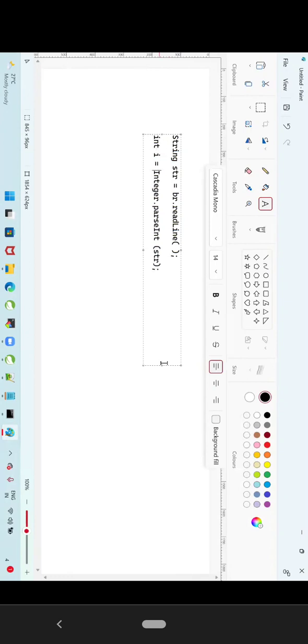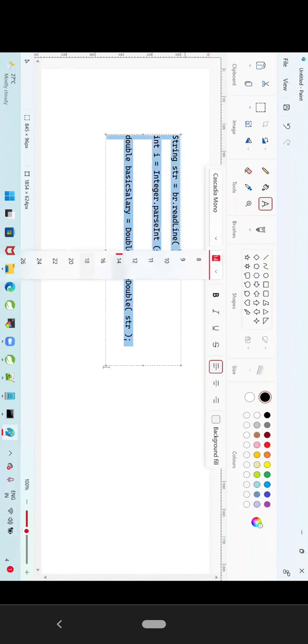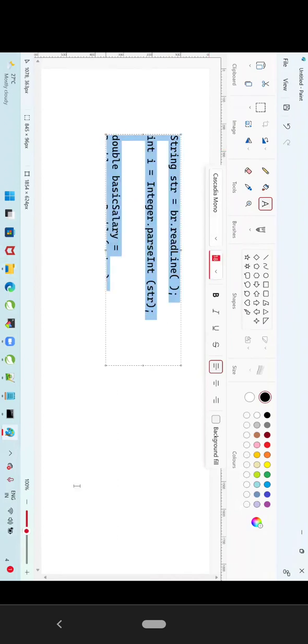Similarly, to convert the string value to double, we go for Double.parseDouble. Now we take double basicSalary is equal to Double.parseDouble. This is the code to convert a string value to a double value.